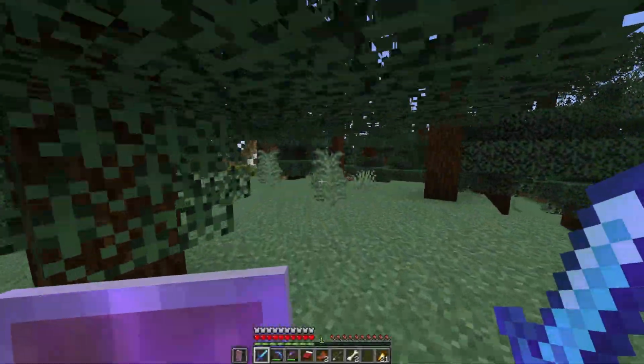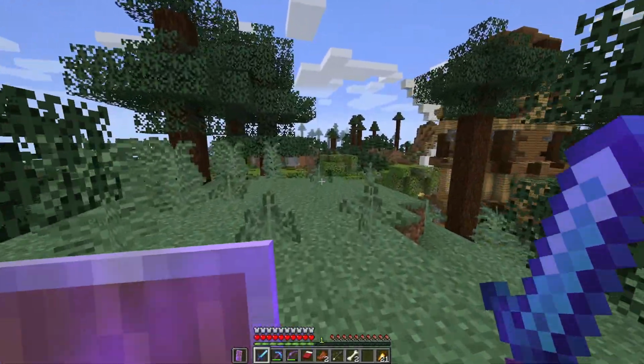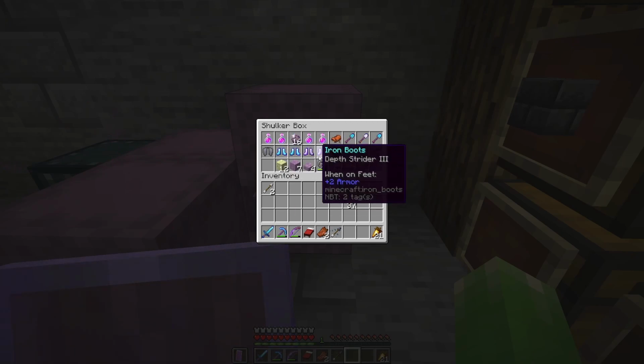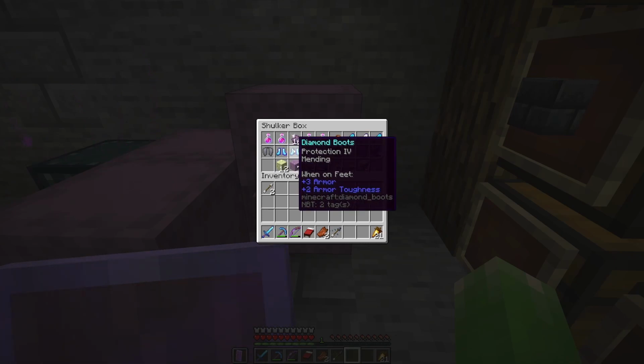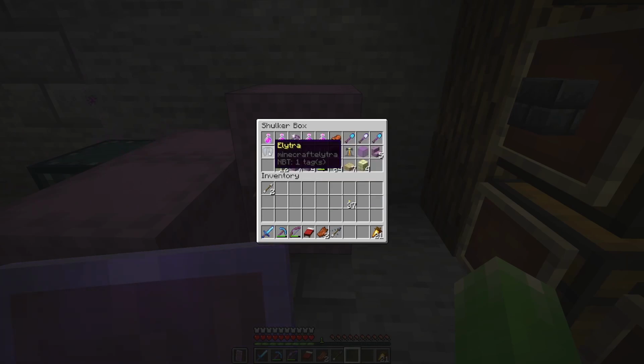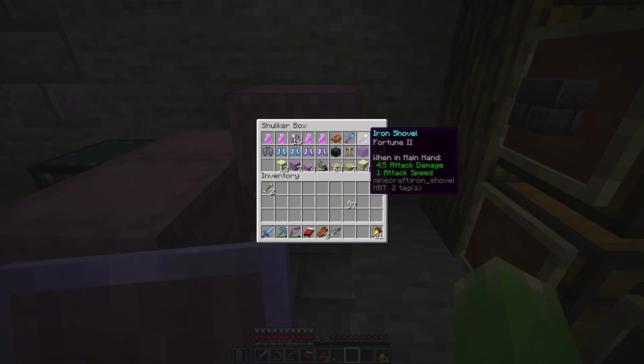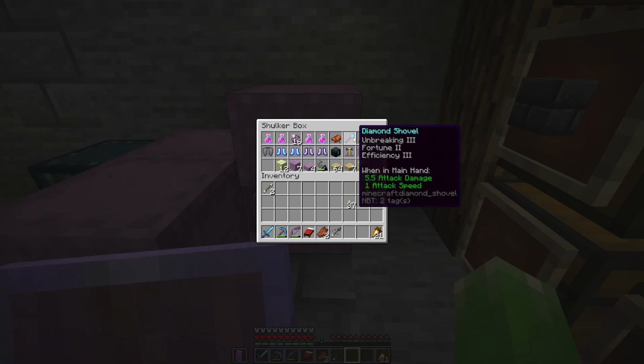And here we are, back at the windmill, back at the house. So this is all the goodies we've got. So we got chorus fruit, which means we can make purple blocks if we want. And we also got some end stone so that it can grow. We've got a couple of iron boots with depth strider, which is not too bad. We have protection for mending on diamond boots, which is nice. We have 1 elytra. We have, ooh, that's actually a very good shovel with silk touch. Fortune shovel. Diamond shovel with fortune.